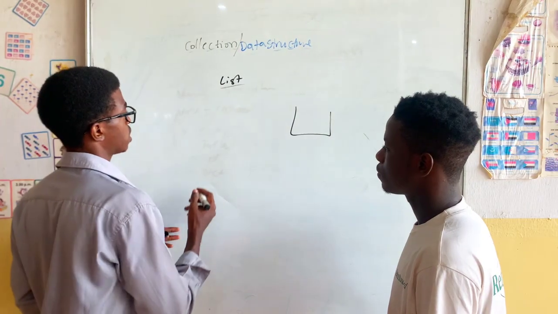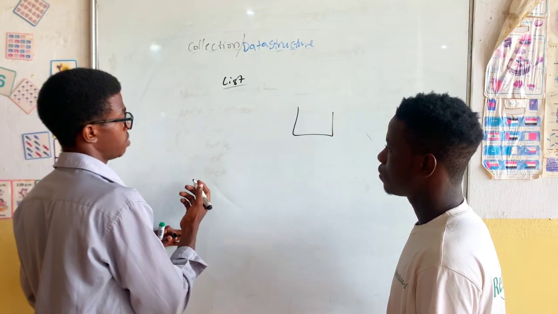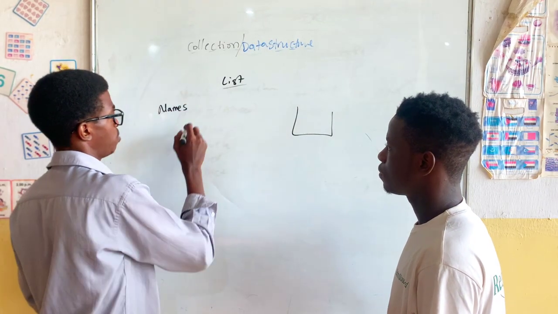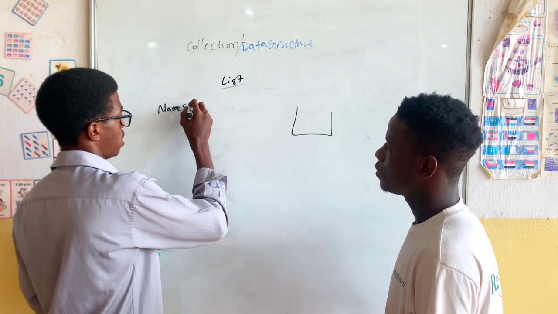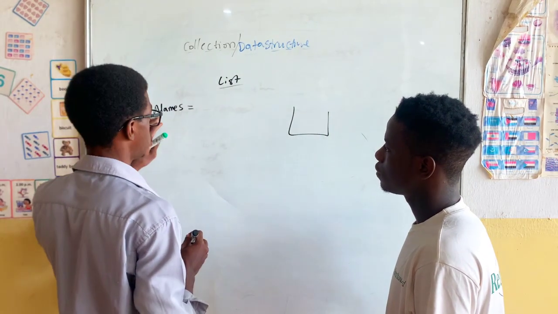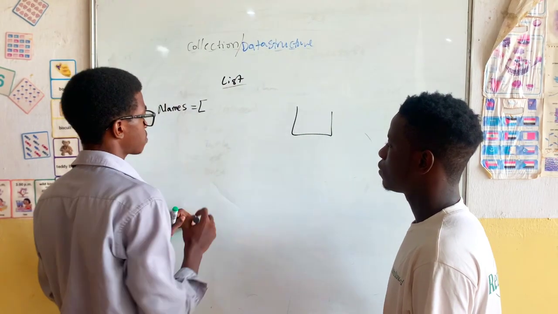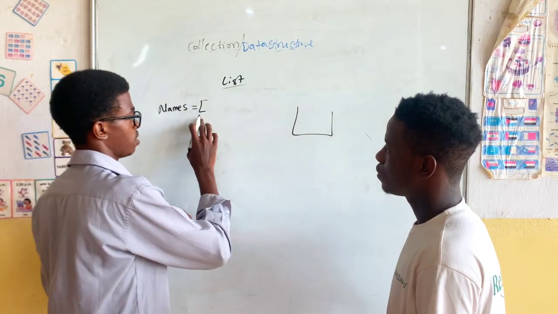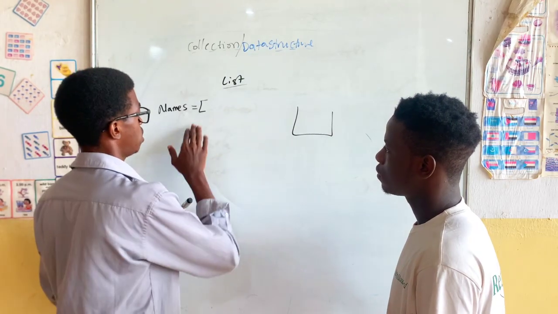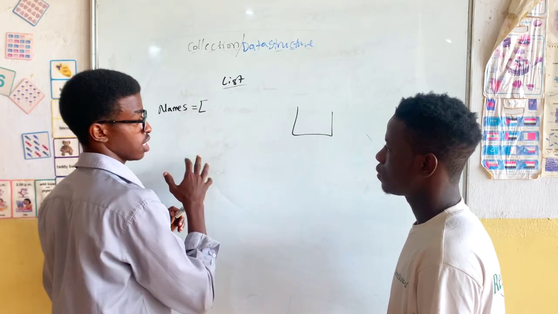So this is how we're going to create a list. For you to create a list, the first thing you have to do is give it a name. For example, let's say a list of names of people. So that's names, and I say it's equal to, yes, that's the variable, the memory space. Then you put a square bracket. When you put this square bracket, Python understands you are about to create a list.